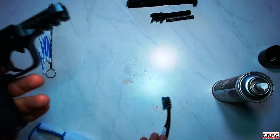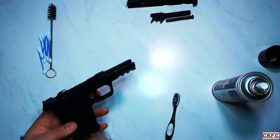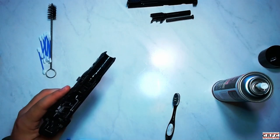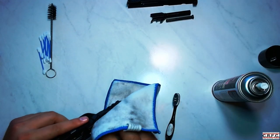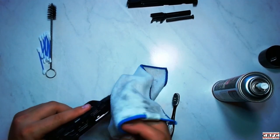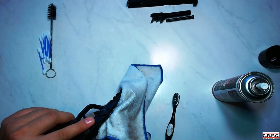Now, one thing you'll notice about when you clean your guns, especially if you're new to it, is that no matter how many times you clean it, every time when you take it apart again, it's gonna seem like it's a little dirty again. That is because steel is porous. So when you put oil in there and you clean it down and you wipe it down and you get it all good to go and you put it up for a little bit and then you take it back out and put your pinky in a little small spot, you're gonna find that you have a little bit of carbon on your finger.